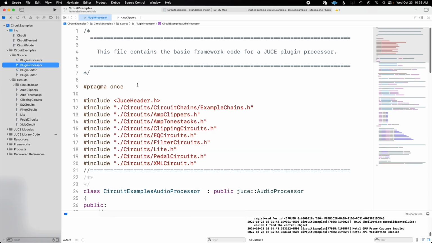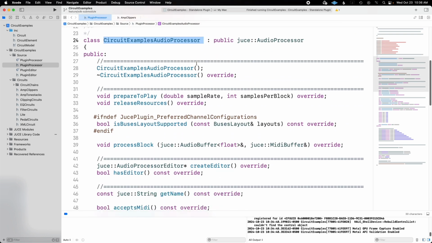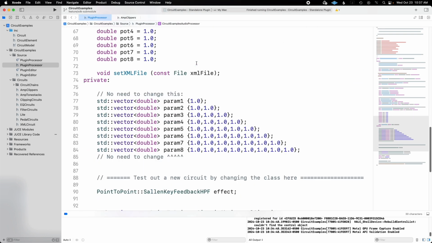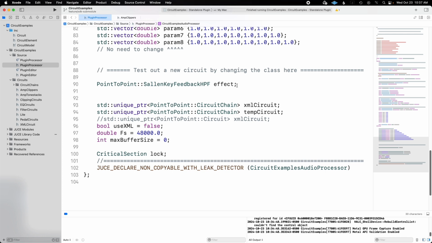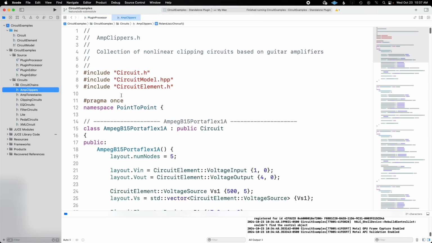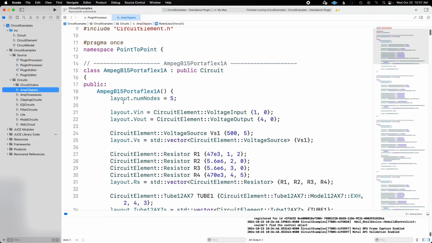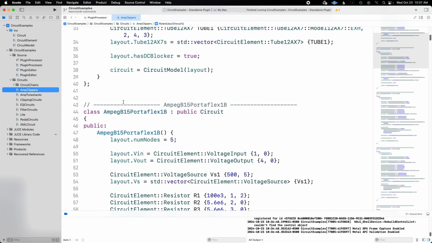Here is our Circuit Examples audio processor, highest level of the DSP code for our plugin. What we've added in here is just a single class, an instance of one of the circuits that's included in our library. And we'll just generically call it an effect. But if we wanted to change out the circuit to something completely different, we just need to change the name of it right here. So let's go through and check out the circuits that you can find and be able to either modify or use or take and build your own circuits off of these things.